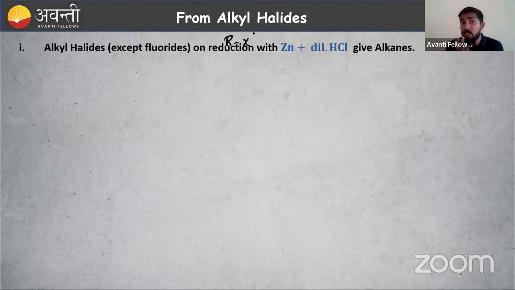So what is the reaction happening? Again, reduction is happening. Last case was catalytic reduction, hydrogenation. Here also reduction, in the presence of what? We have Zn and dilute HCl. So what is the product formed? Alkanes. And what is the reactant? Alkyl halides. In the presence of Zn plus dilute HCl, the reaction takes place and we should get alkanes, right? So we are studying methods of preparation of alkanes.